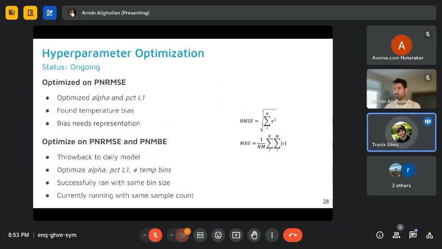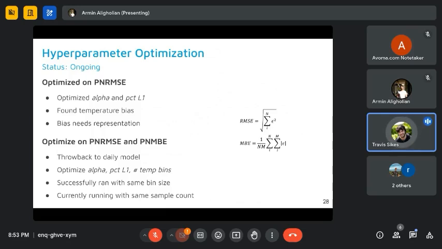I should note here that the absolute value should actually be on the first summation. Small little mistake there. But ultimately, this results in us getting average seasonal bias. And this is quite the throwback to the daily model, where we had a very similar objective function.